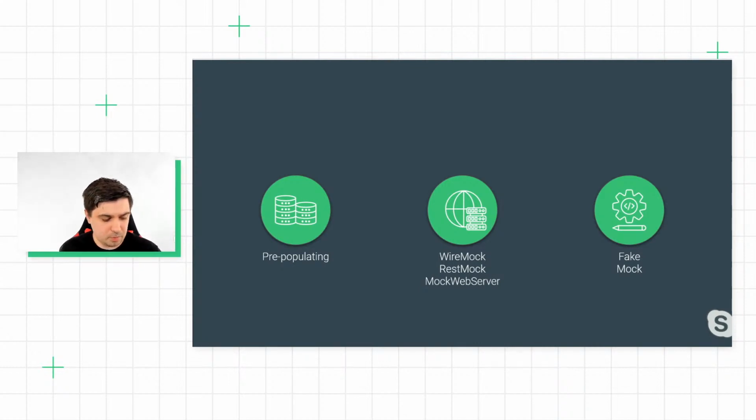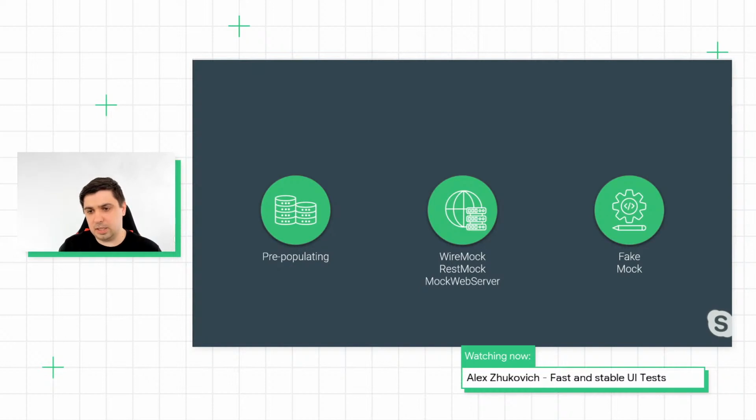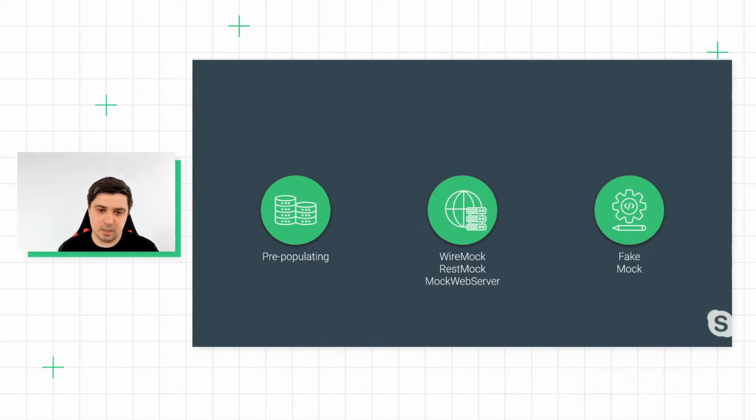But here's a very important part: what you try to test with your UI test. If you want to check how your UI reacts to some data, you can, as an example, mock some layers. As an example, mock responses from the view model. It means that inside your test, you wouldn't check how the repository collects data from different data sources, how it is handled by a view model, and later rendered on the screen. If you want to cover this whole flow, I recommend pre-populating data in the database and using WireMock. But it really depends on what you try to achieve with your tests.